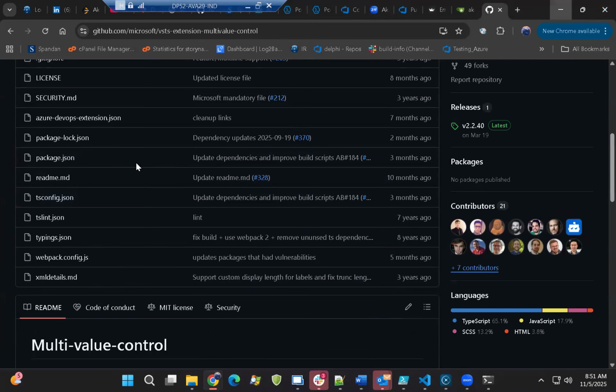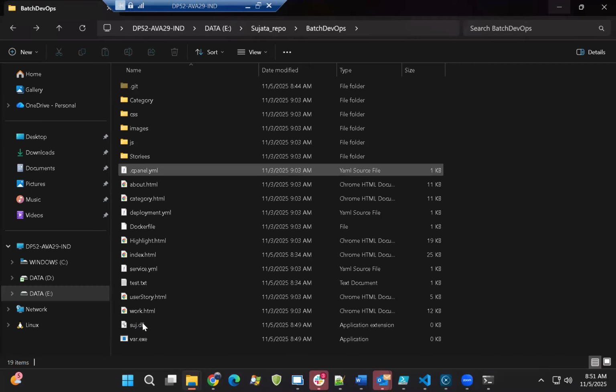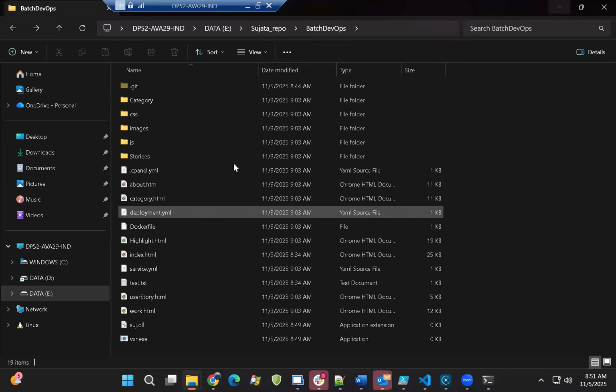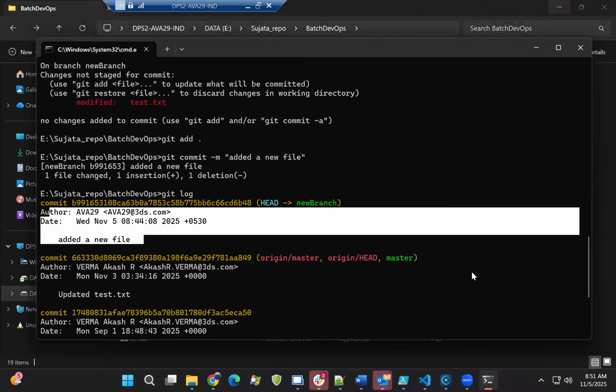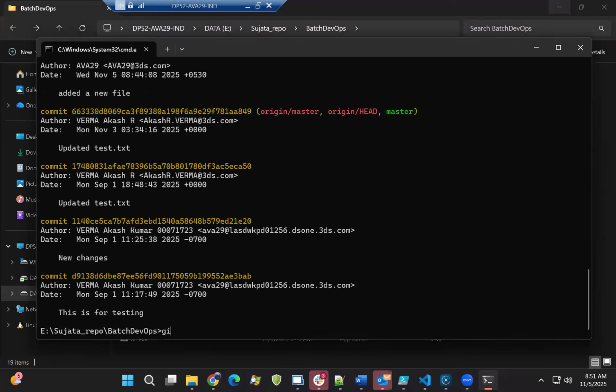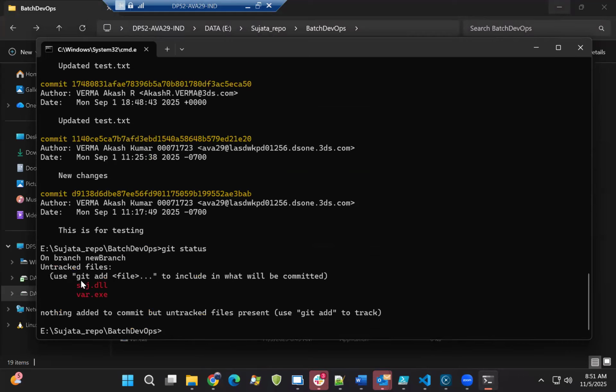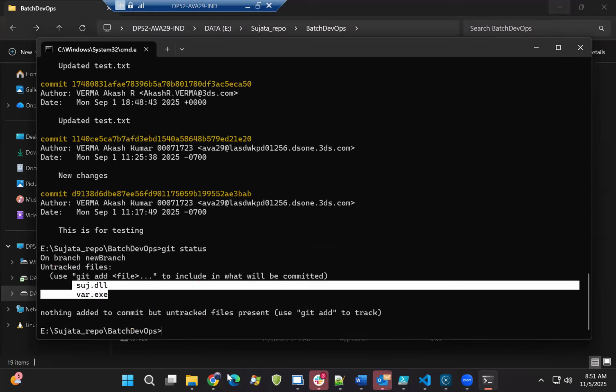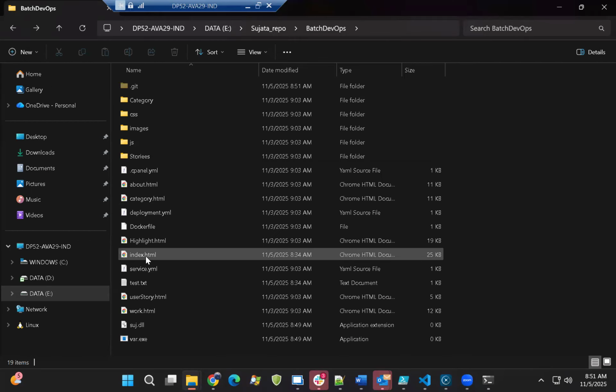This is the byproduct of your source code. When you build your source code, these get created out of it. But when they are created, you will see them. If I do git status over here, git status, see the DLL and these two. And along with that, I do some changes on this one.